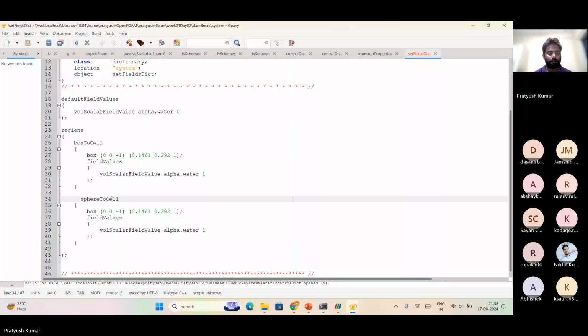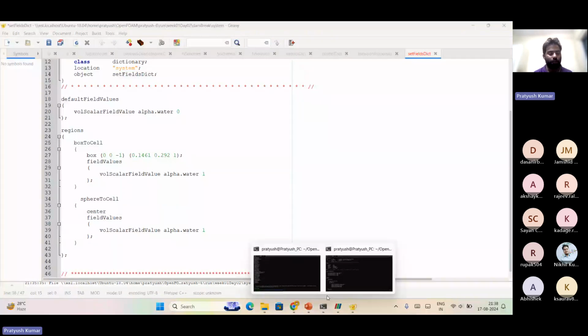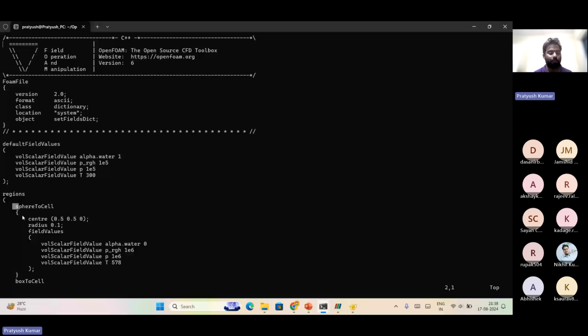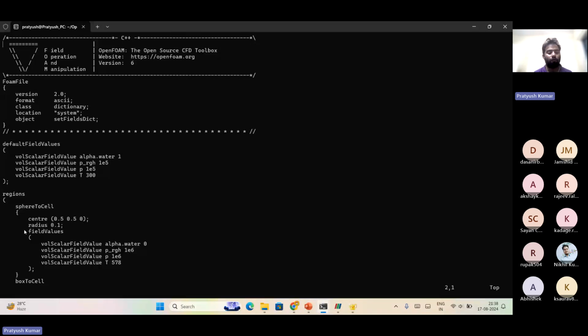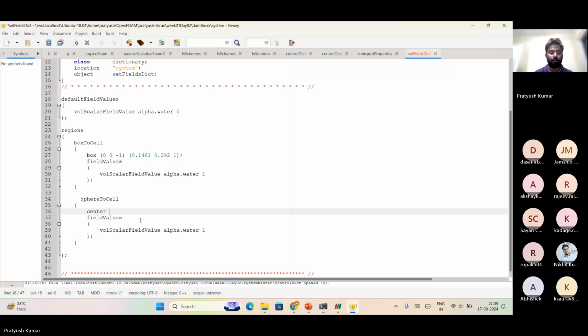Now the different information that you need to write: first specify the center. Using the syntax that I am showing on the screen, we can follow the same instructions and do the modification here. In the center we have to write 0.4, 0.4 and 0.